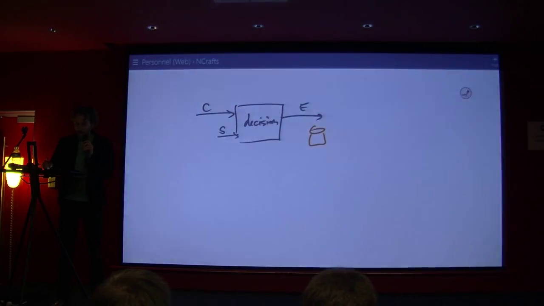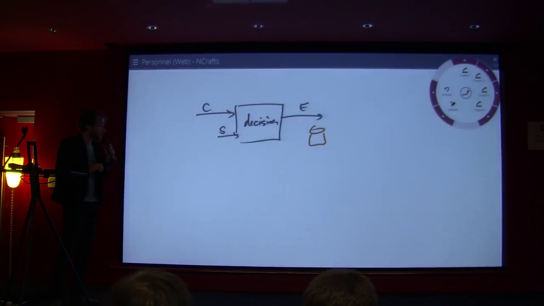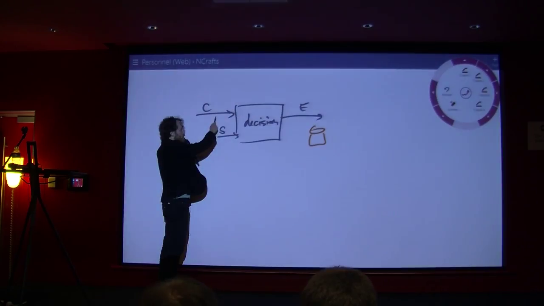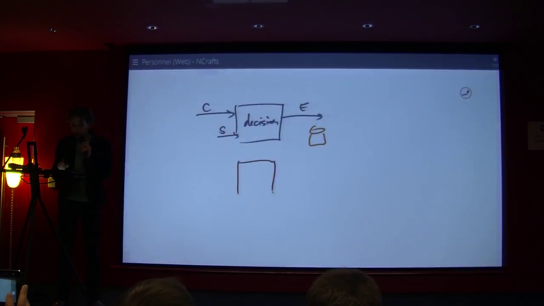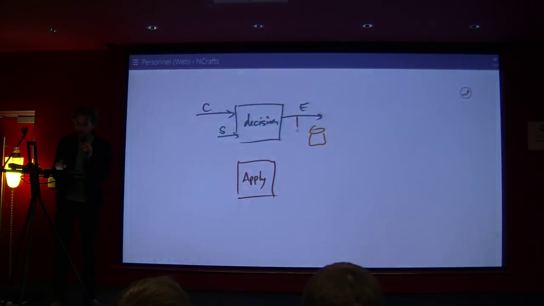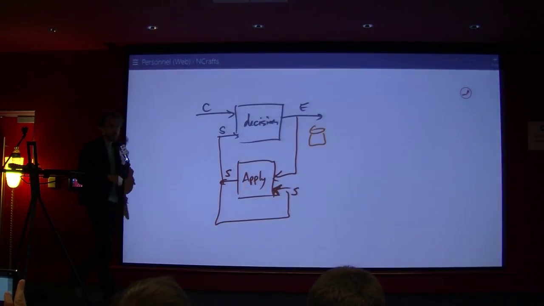actually, like that. But then you need something more, because you will need to know what the state is. Because here, the state cannot come from nowhere. So the way to build your state is to say that when something happens, you will apply what happened on the current state. So you take the event, input it here, and you take state like that. And based on current state and just what happened, you can output a new state, okay? And then you can just put this state here for the next decision and put this state here for the next application. Okay?